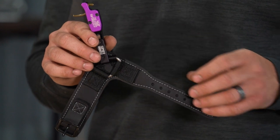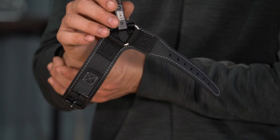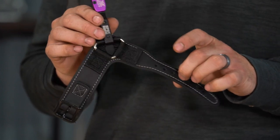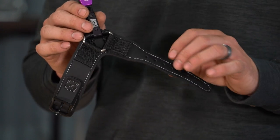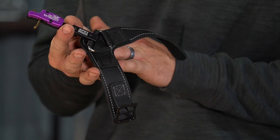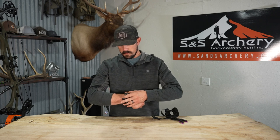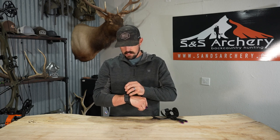This release is going to be the most consistent as far as anchor point, because the buckle uses individual holes in the leather strap, so you can set it at a certain distance on your wrist every single time. Once you figure out your designated hole, as long as the leather hasn't stretched, it's going to be in the right spot every time. The last feature — probably one of the coolest — is that the release can actually fold back out of your way.